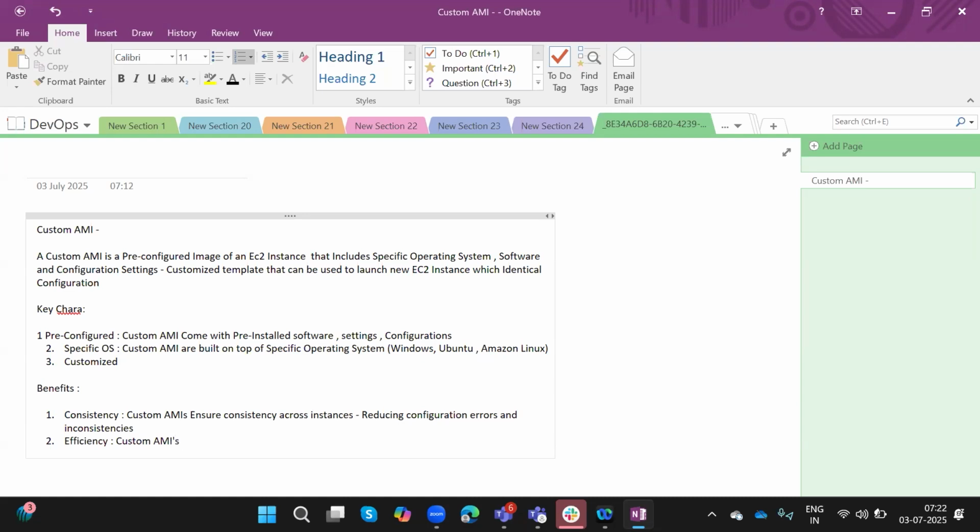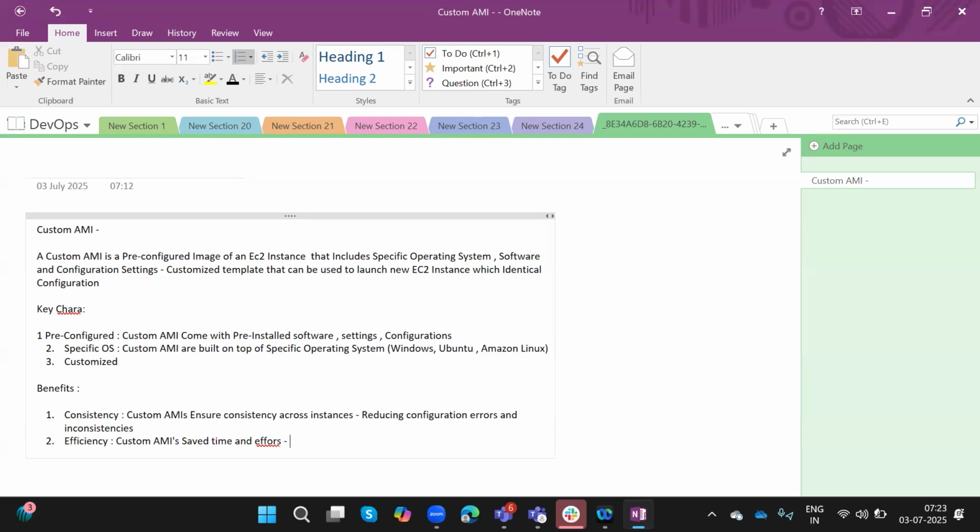When you talk about efficiency, custom images are basically going to save a lot of time and effort. We don't need to put in a lot of effort to create however many instances we require. It is only a one-time effort. Once you select the configuration we need, everything is converted into the Amazon Machine Image, and with that we can replicate it. So this is nothing but efficiency.